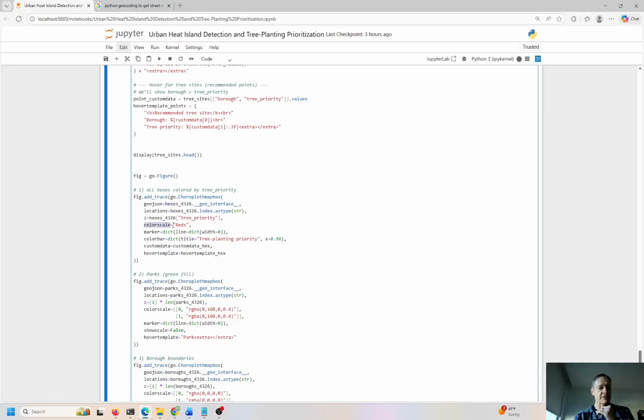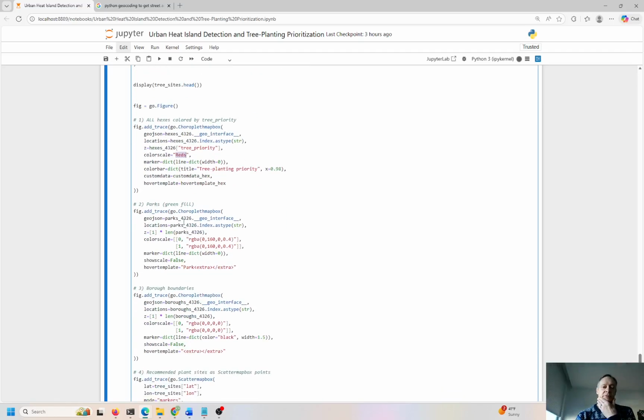Color scales could be red. You can make this green, blue. Green might get a little bit confusing with the trees and all the parks. I think red or blue, maybe purple. Red, I think, is probably most appropriate because we're talking about heat. Heat is associated with reds and oranges, so I think that makes sense. If you make it blue or purple, it might get a little confusing. It might look cool if you're trying to represent something that's hot. So probably would just keep that as red.